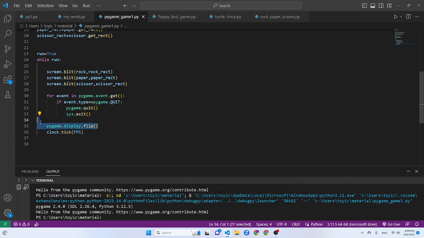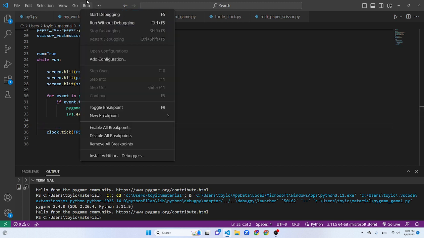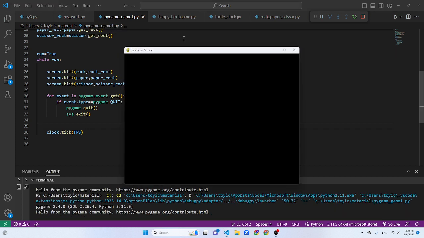But also, if we don't have this pygame.display.flip thingy, let's see what will happen. I'm pretty sure there will be nothing, because it actually made it in the first second, but we cannot see it because it's too fast. Then after the next while loop starts, it's not there anymore because we didn't update the screen.